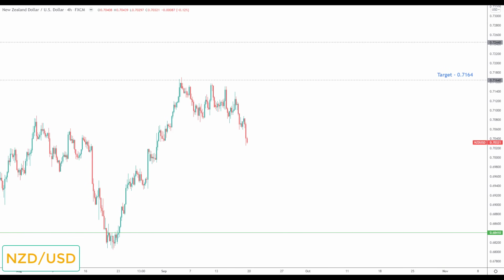The second market I like going into next week if we get a dovish outcome and a sell-off in the dollar index is New Zealand dollar. Any continued pullback in this market into FOMC and then a rally up and a breakout to the upside will be viewed next week as an opportunity to start to look for bullish setups up towards the next key resistance to the upside, with the target set at 0.7164.